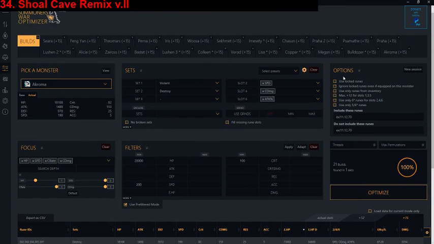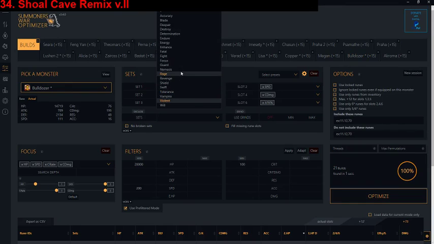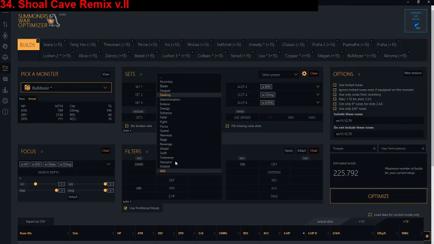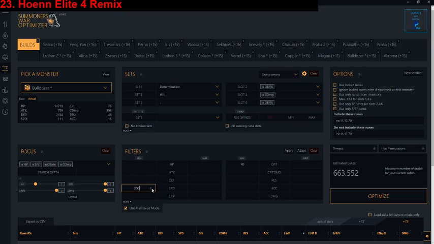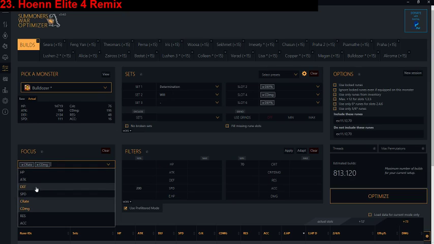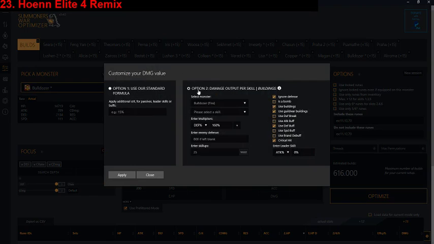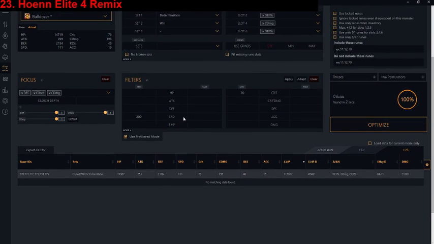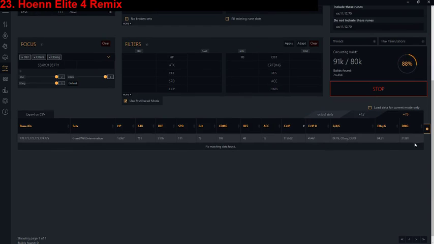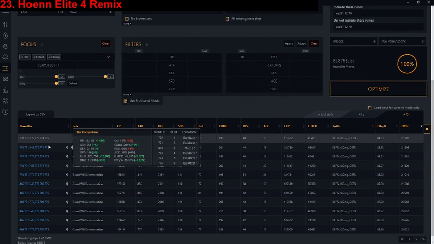Oh, actually, one other thing I forgot. If I go back to my bulldozer, I'll put my bulldozer back in here real quick. One other thing you can do is put in your determination sets, because you could see here that I am running a determination set on my bulldozer. Oh wait, this is filtered to 200 speed, I misclicked that. So this is currently the damage I deal.